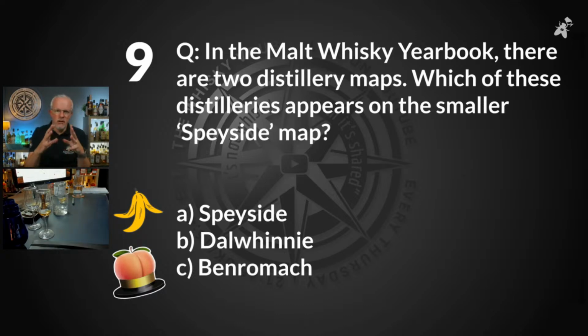So we've got the map of Scotland with all the distilleries, but in the Malt Whisky Yearbook, because of the concentration in Speyside, they have a smaller breakout map that just lists the Speyside distilleries. Let's say most of the Speyside distilleries, but there are Speyside distilleries that exist outside of that map. Tonight, I'm asking you which one exists inside that map. A, Speyside Distillery, B, Dalwhinnie Distillery, or C, Benromach Distillery.